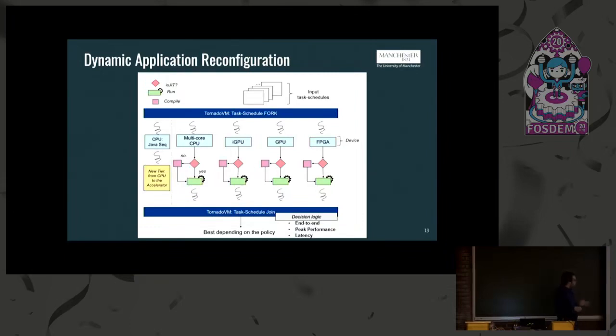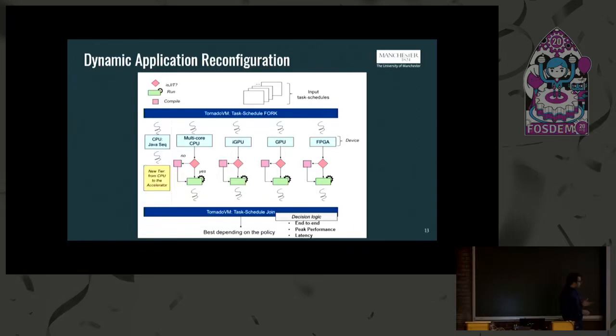So each thread compiles the code if it is not compiled. And when it is compiled, the code will be stored in the code cache in order to be reused the second time. Then the code is executed, is offloaded on the hardware, and then we're waiting to see when it will finish. So we have a barrier at the end in which all the threads are joined.